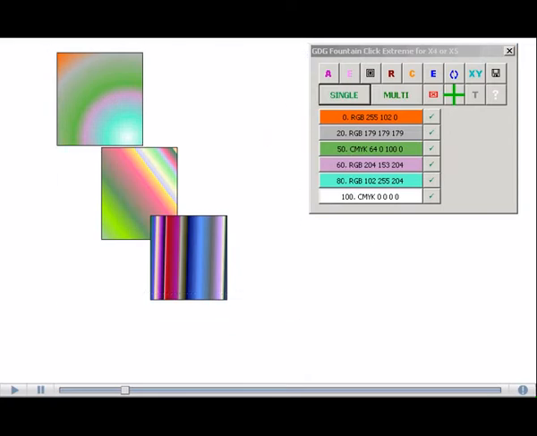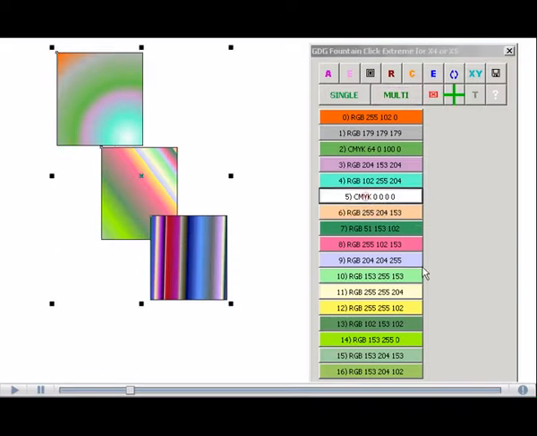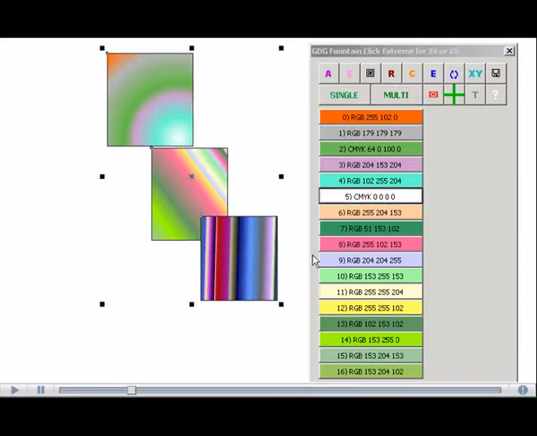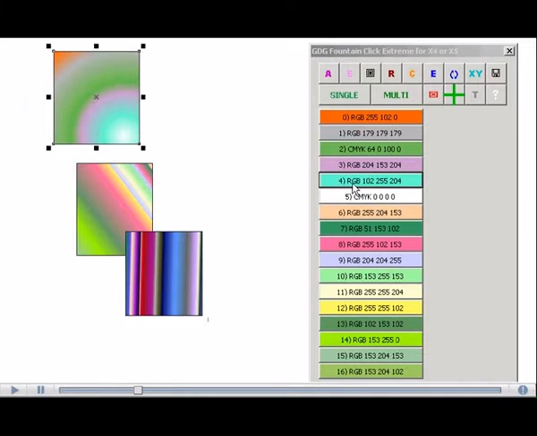But let's select these two shapes here. We'll do multi-mode, and these are the colors that it found. These are all colors, only colors that are fountain fill colors. If I was to select a color, it would find a shape that has that color in it and select it. So I'll select nothing here. If I had something selected, it would only search within the selection. If I select nothing, it found that this is the only shape on the page that has this color.